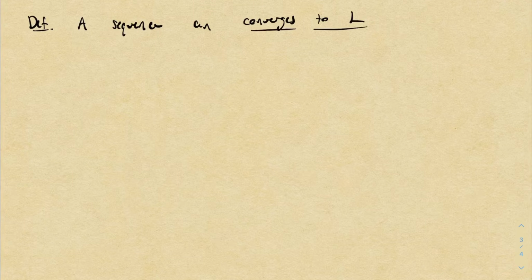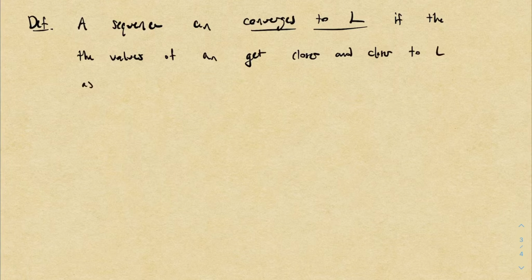This next definition will be imprecise, because making it precise requires some math that we don't really want to talk about right now, but I think you'll know what I mean. So given a sequence, we will say that it converges to a number L if the values of the sequence get closer and closer to L as n goes to infinity. In other words, take the usual notion of the limit of a function as x goes to infinity and apply that to our sequence scenario. As n gets bigger and bigger, if your list of numbers approaches some number, L, we say that the sequence converges to L.